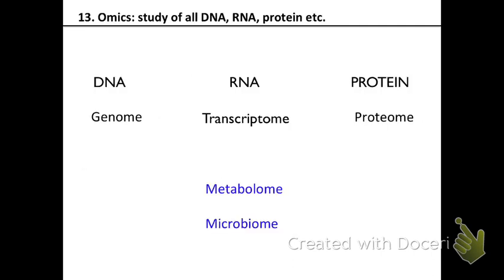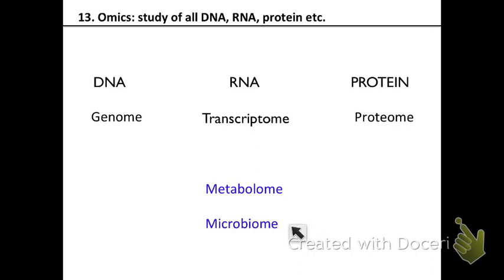So proteomics is not the only omics technique that's left here. We have genomics, transcriptomics, and proteomics, because our bodies are made up of DNA, RNA, and protein, but also other things. And some of these things are metabolites. These are small molecules like hormones and sugars and etc. that our bodies use. And the other one is the microbes.